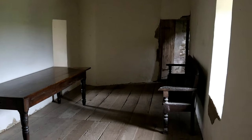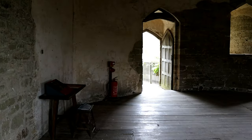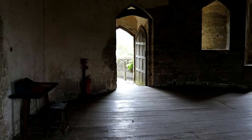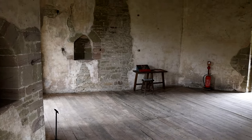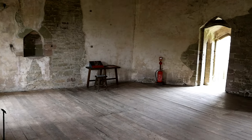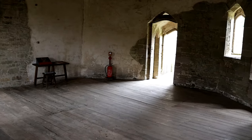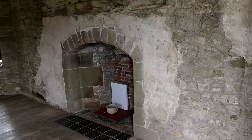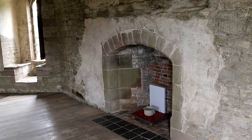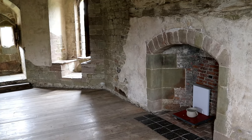The first floor of the south tower is occupied by a single room lit by windows almost all the way around. Two are lancet, but four are large enough to contain seats. On a sunny day with views in almost every direction, this must have been a pleasant place to sit. As there are no grooves in the windows to hold glass, the shutters would have been closed in bad weather, and warmth provided by the fire in the east wall.